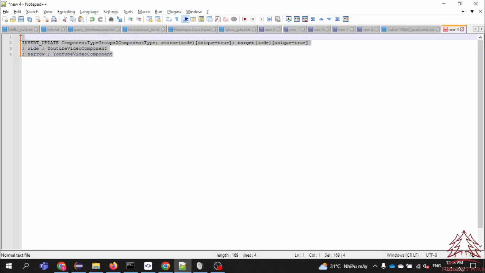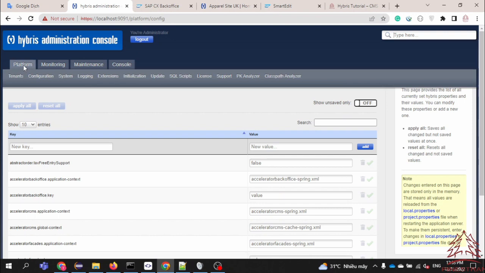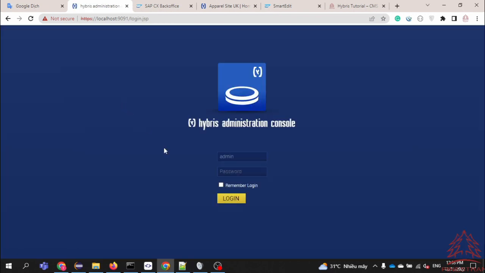Firstly, we only need to run this one. Then under impex, in impex import, log in again.